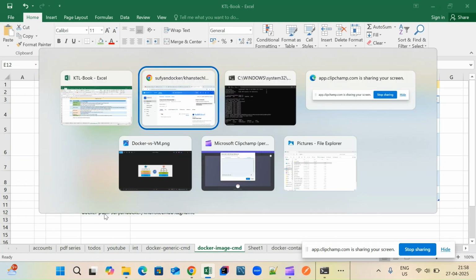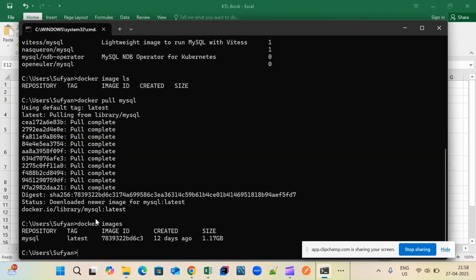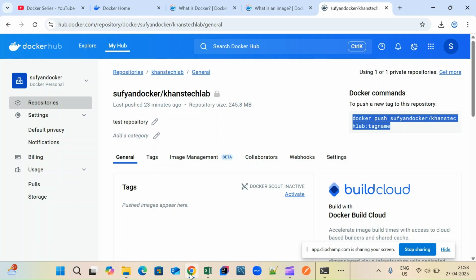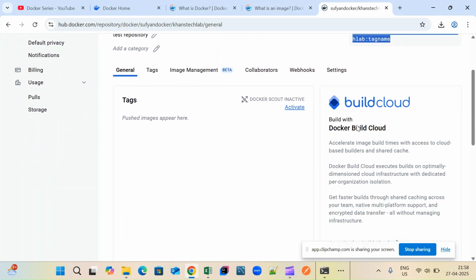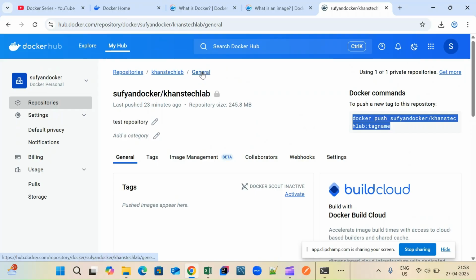So now, as you can see here in the list, the repository is MySQL and the tag is latest. Now, let me tag it first before I push it. There is a method that I can tag it. Let me show you that.